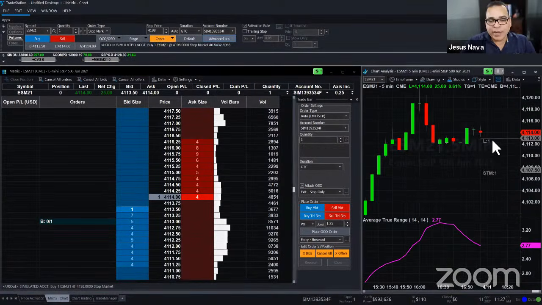You can see right here that I have my entry at 41.13. And what do we see down here? Yes, you see your stop at 41.0750, which is 5.5 points away from your entry price. But now I don't have to be concerned about putting in a stop, because every time that I put in a trade right here on this matrix with this checkbox checked, every entry will have a stop already attached to it. I find that very fascinating. All right, let's go ahead and take a look at another example.